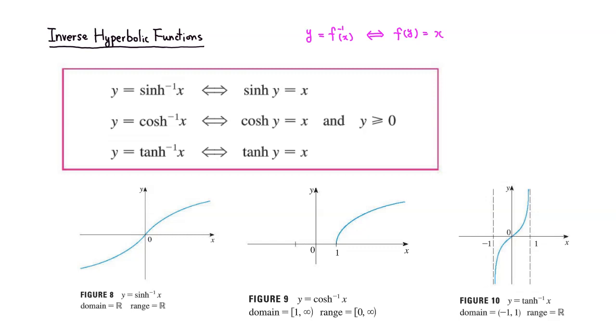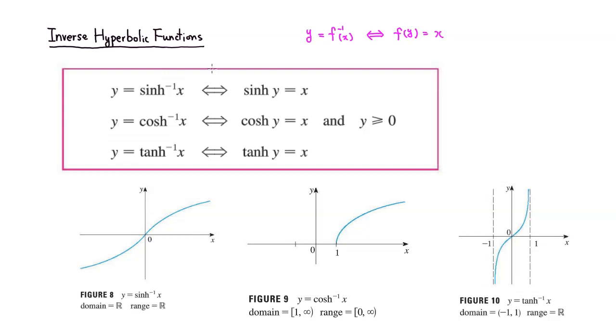All right, let's look at the inverse hyperbolic functions. Inverse hyperbolic functions are defined exactly the same way as we have been defining inverse functions. Say y equals f inverse of x if and only if f of y equals x. So an inverse function is just a reverse process of the original function.